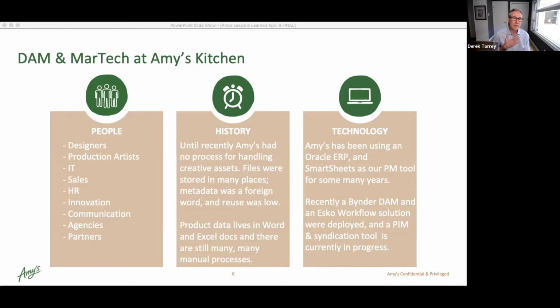Very often in my role, people say, "I know we're so far behind. You know, we use this document here and we use Excel here, and it's amazing." Very rarely is anyone very far behind. I think people think that everyone else is ahead, and it's often not the case.